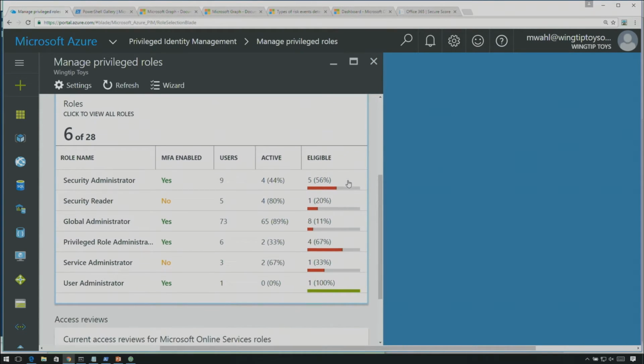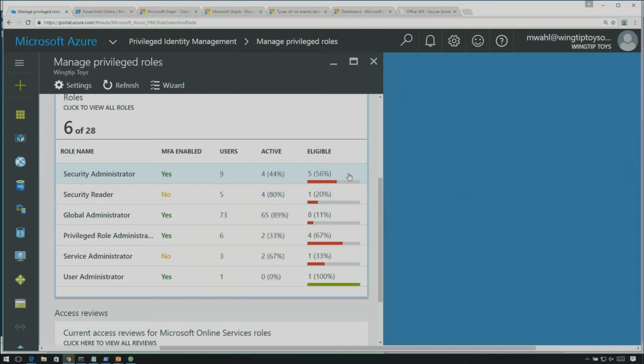I would say most people who are in an administrative role in an organization are probably there because they had an issue, something they had to fix at one point in time. Or maybe they were in that role because they didn't know there were other roles. They didn't know that there's 30 other roles that would give them the permissions they need. So what we can do is we can convert people to a finer grained role.